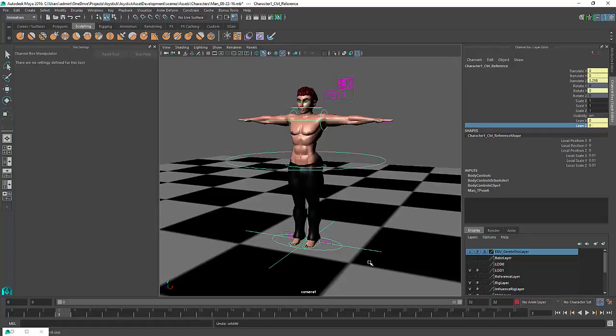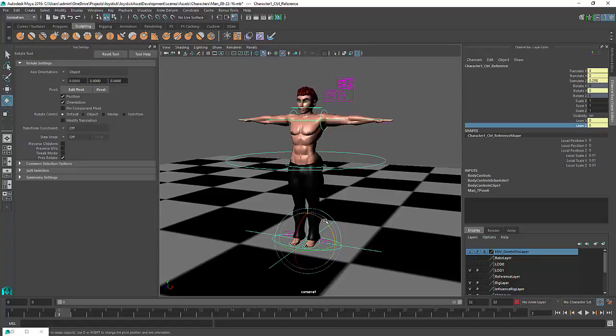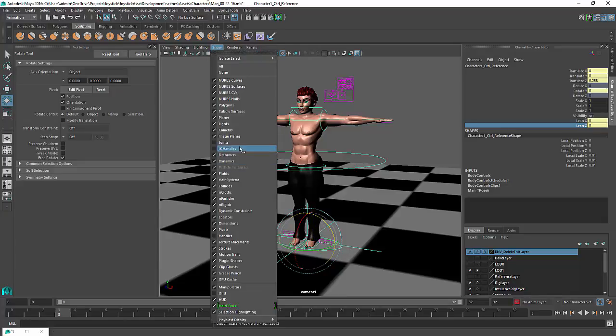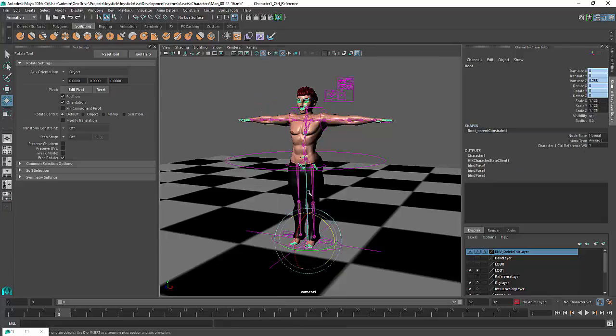The reason why I didn't create it directly on this locator that controls the global position is because we do not want the root joint to rotate in any other direction except for Y. Okay, it makes sense for it to rotate in Y, and again, this is specifically for games, because we're going to put this out to Unity, but it can rotate in Y because you want your entire rig to just move around and face in the direction the character has pivoted in.